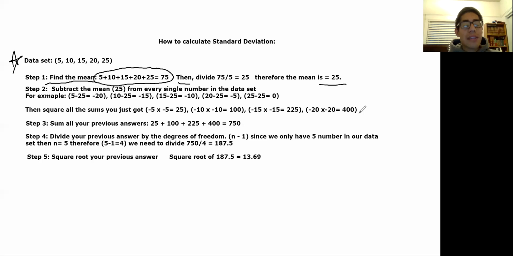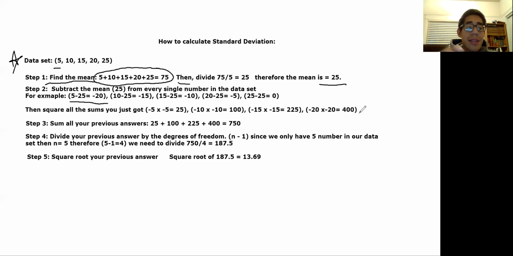We're going to have to subtract. So if you notice here, I took the 5. Let's start with the 5. I took the 5, and I wanted to subtract 25 from it. So 5 minus 25. You might be thinking, shouldn't the 25 go first? No, it should not. Standard deviation takes into account negative numbers, and we take into account negative numbers by doing something called squaring them. We're not going to end up with negative numbers at the end of the day. It is okay to have a negative number during step 2, though, okay?